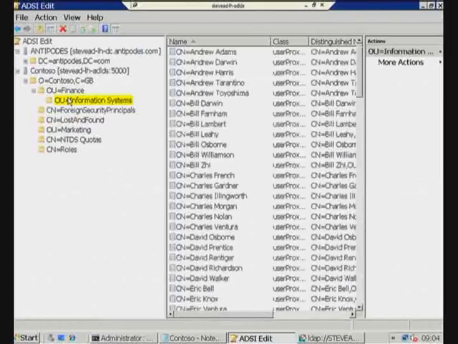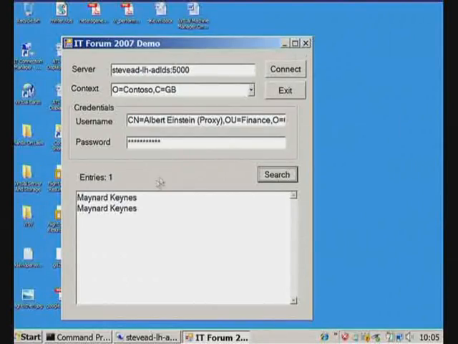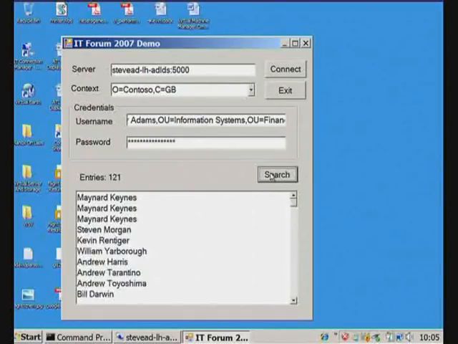Okay, and in fact, just to show you that it really does work, hopefully you'll appreciate that it's not going to clear out the text box there. So we can log in as, so there was a user called Andrew Adams, OU equals information systems, and he actually has a very long password, because in that Active Directory partition I am using fine-grained password policies and have set a very long password for that user. Very long password, and it does a search and now has retrieved all those users. So that's just showing that I've created a user proxy object and he correctly logs in and gets access to the directory.